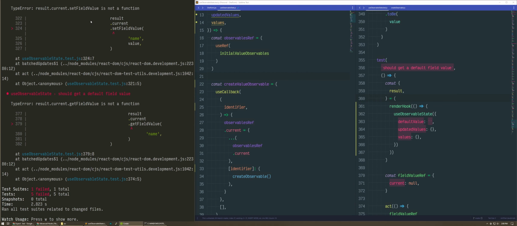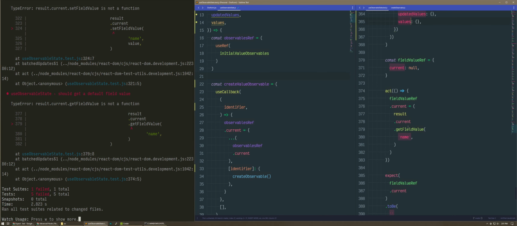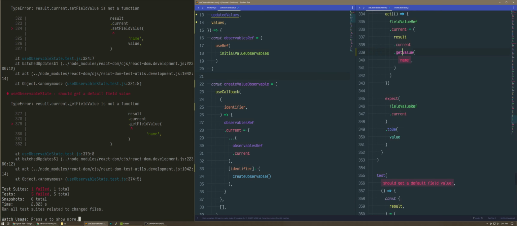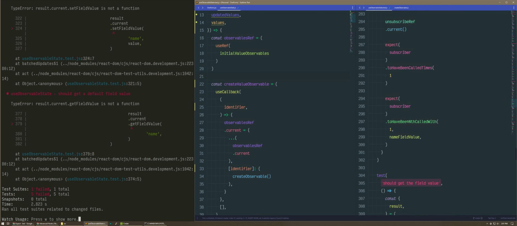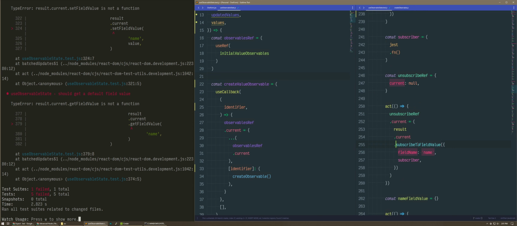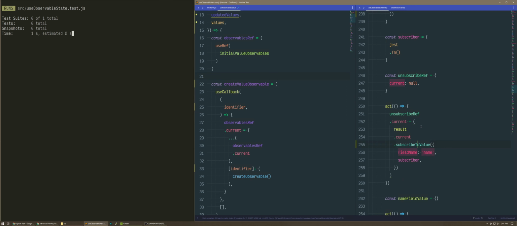That was the backup I have that runs. I didn't figure out a way to hide the scripts. Okay, so set field value. Yeah, it's not, because I renamed all the functions too. So it's getValue, setValue. Yeah, so when you do this, you have to update the tests. Hopefully the tests aren't broken now, but I'm pretty sure if they don't pass, then that tells me they're broken. And this one is subscribeToValue. That's only because we made this more generic.